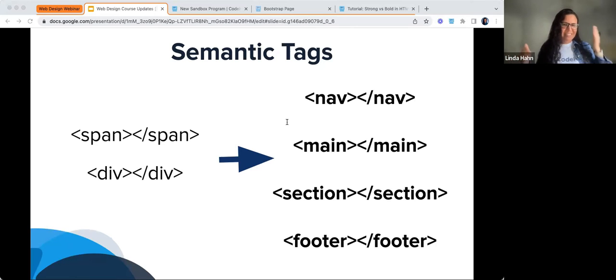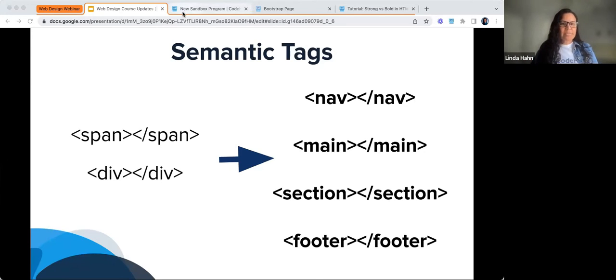Maybe all I see is the steel beams or something. So I don't know where the kitchen is going to go and where the living room is and where the bedrooms are located. So it's kind of like these semantic tags give more meaning to those div tags. And instead of saying, hey, these are rooms, I can say, this is the living room, this is the dining room, and so on. And so that's the way you want to look at these semantic tags.